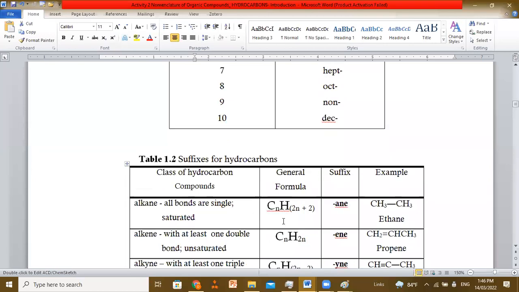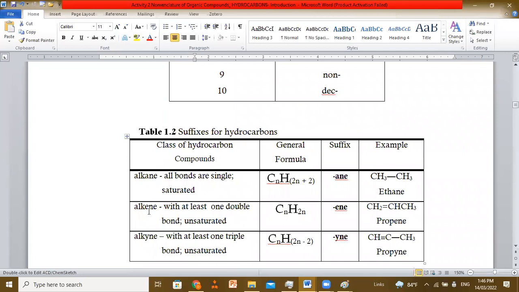And since it is an alkane, then our suffix, the one that will be included after our generic root, should end with ane. If we only see all single bonds, that's all for alkane, where you have this general formula, then how we name the organic compound should end with ane. If, however, we see a double bond with the longest continuous carbon chain, the name of the organic compound will end with ene. If we see a triple bond, this formula, then we should name our organic compound or hydrocarbon that ends with yne.